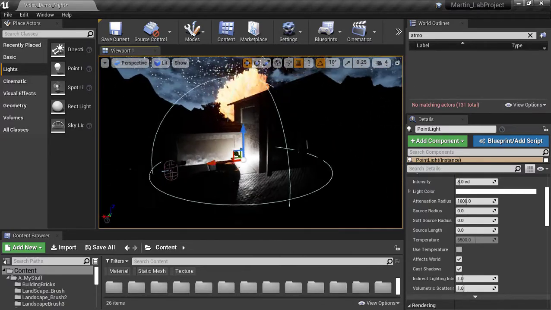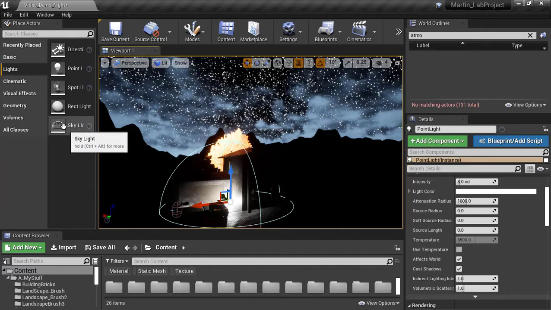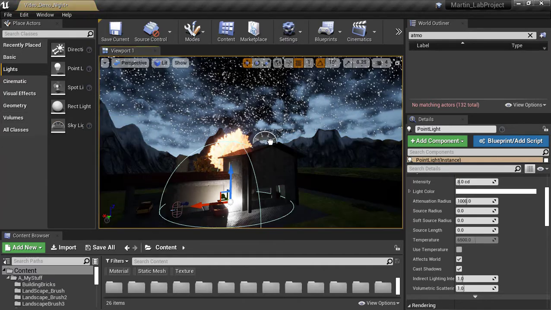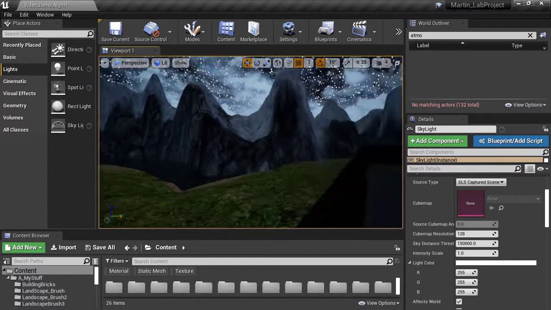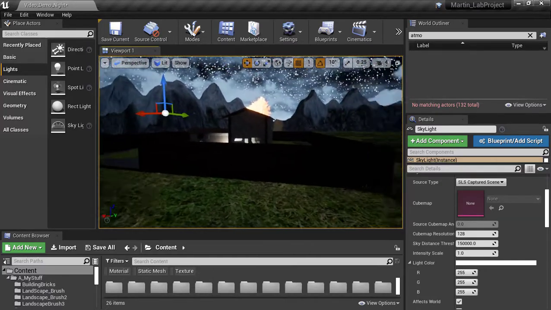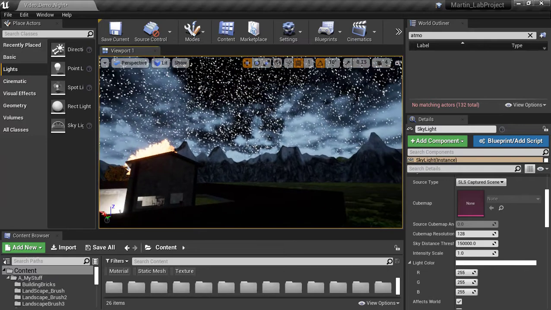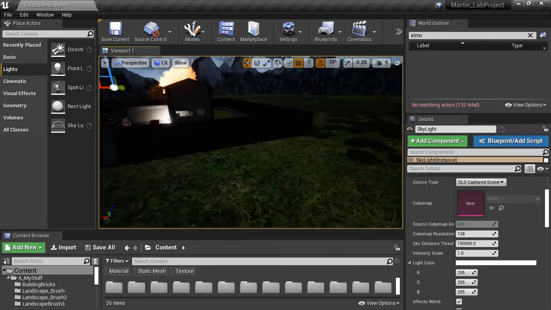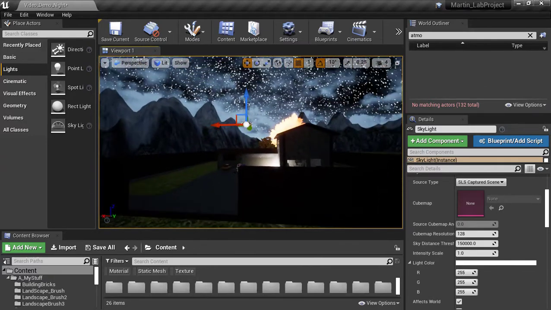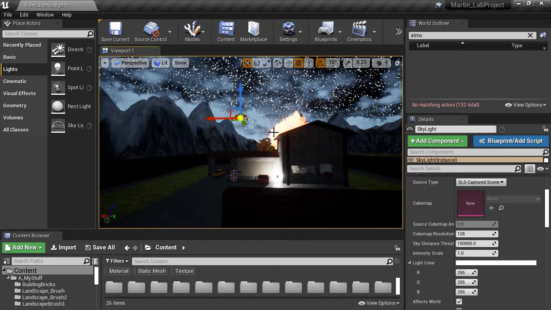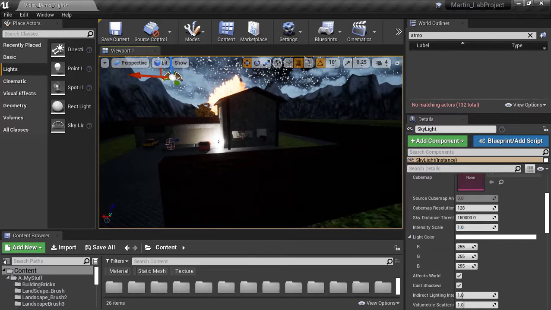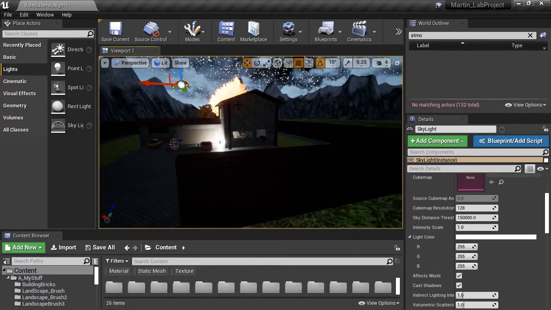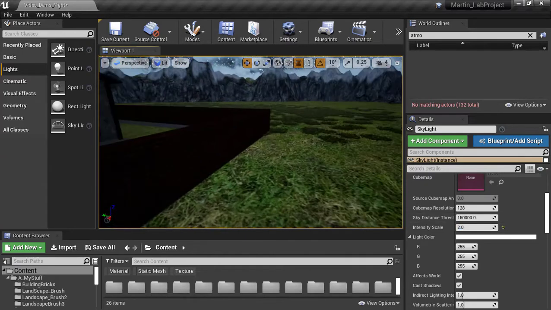Now, the next thing that I'm going to do real quick is I do want to actually add a skylight back in, if there is, for whatever reason, the need for you to be able to see, and a lot of this is going to depend on the amount of stars that you have out. If you actually end up putting a moon out there, you might want the sky dome back in. You can play around with the intensity, maybe a light intensity of 2. That'll make it a little bit easier to see.